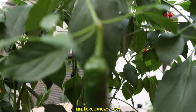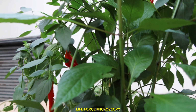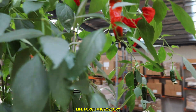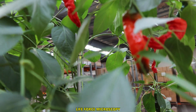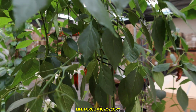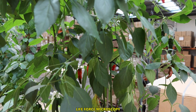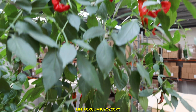This particular variety of chili peppers, as you can see, has many fruits, and the peppers are actually quite large. I really like them. So if you want a plant that will produce lots of hot chili peppers, this is the one you should look for. Bitter peppers.